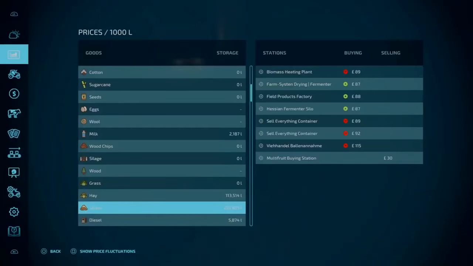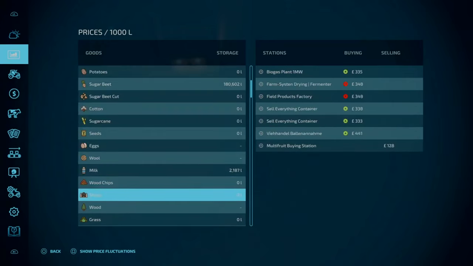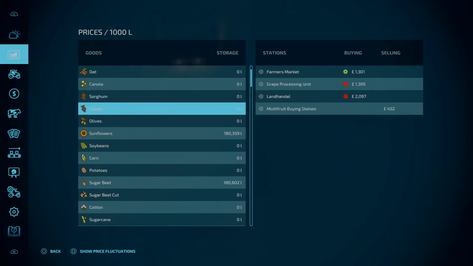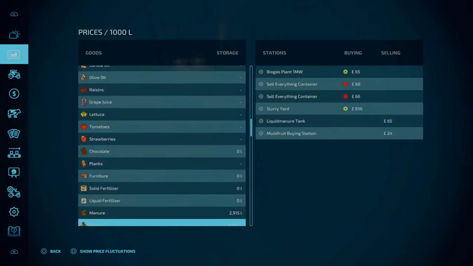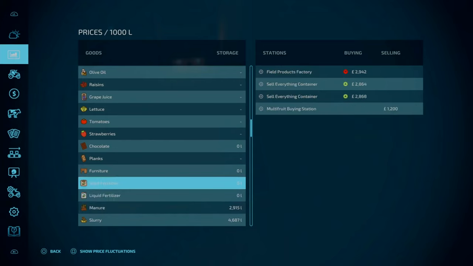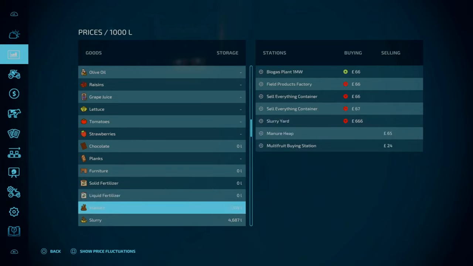Wait a minute, how much does fertilizer go for? Because if we get manure, let's do a quick look at how much manure is worth. Manure on its own is worth, if you get the right thing up, 666, nice, mark of the beast, at the slurry yard. However, solid fertilizer is worth 2,800, so that is over quadrupling our money.